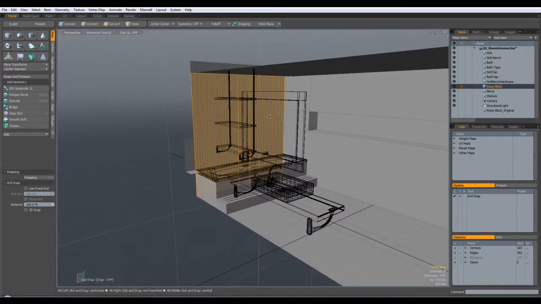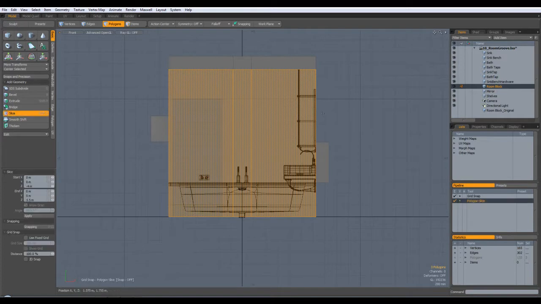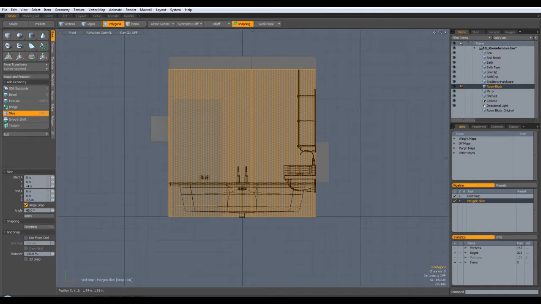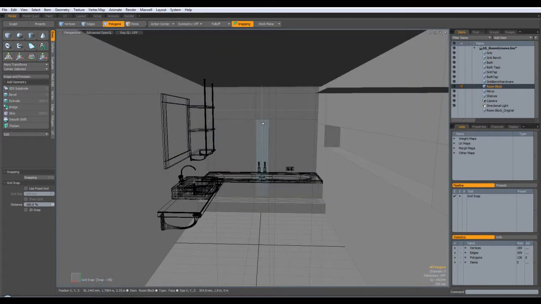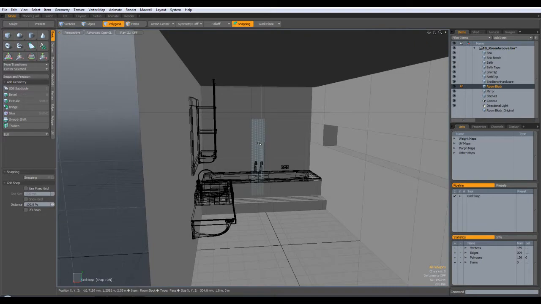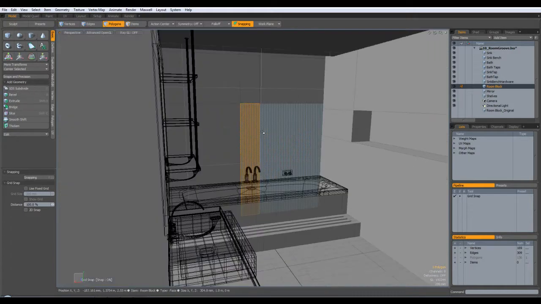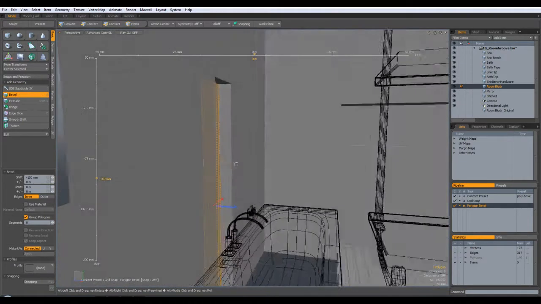Now I'm just going to check before I do this. I've just got those back selected. I'm just going to hit the slice tool, and we're going to put the symmetry on. Make sure grid's on. So about the middle of these, I'm just going to say this grid line here basically. We're not going to worry too much. So this is basically where the water's going to start coming out. So what I'm going to do, I'm going to grab that poly in the middle. I'm going to hit B. Now I'm going to click in the viewport. I'm just going to pull this back. Let's turn this snapping off. 100 mil. Let's just see.